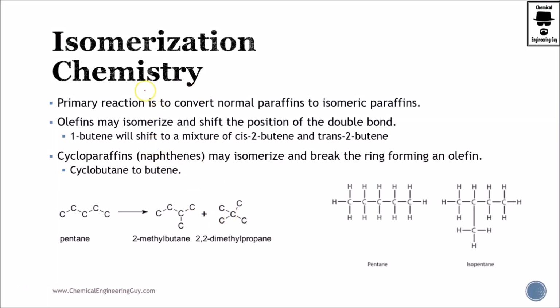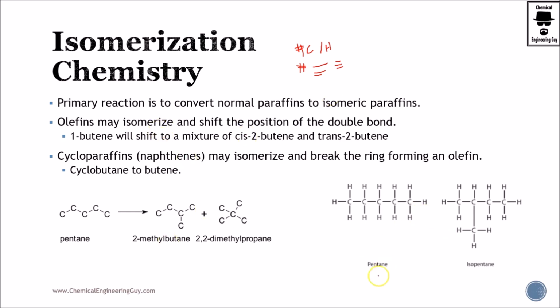A little bit on isomerization chemistry. Remember that isomerization is nothing more than trying to rearrange the structure of a compound or a molecular formula. What we're going to keep is the total number of carbons and hydrogens, and of course if there are other atoms, we're going to keep the total number. We're going to keep the total number of single bonds, double bonds, and triple bonds if given. And what we're going to do is essentially just try to modify the structure overall.